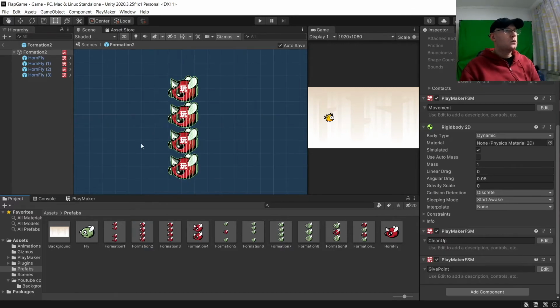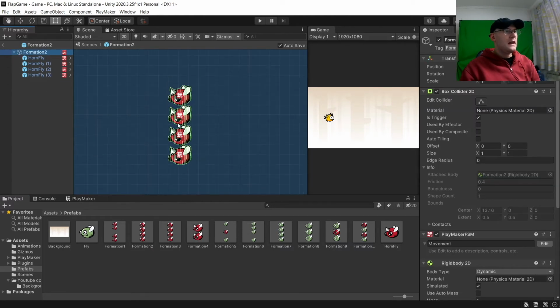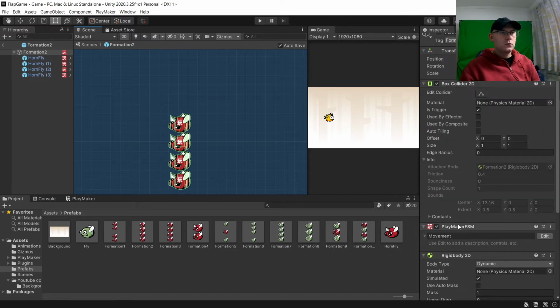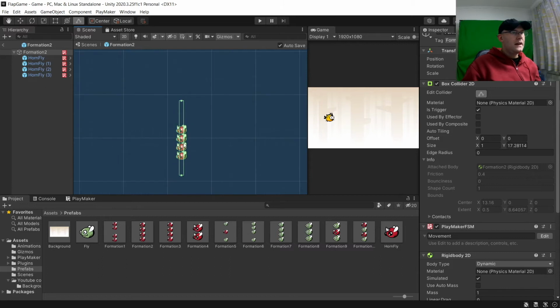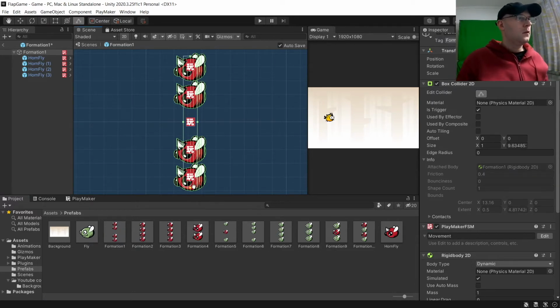Number 2 is there, so let's edit that collider. What we want to do is just Alt and scale it up like that. That's formation 2. Like formation 1, it's probably best doing with all of them. That should be enough.